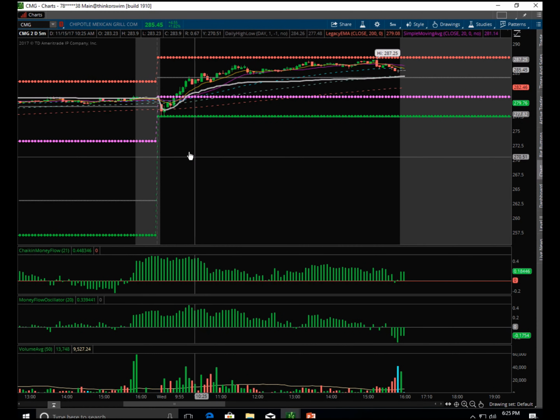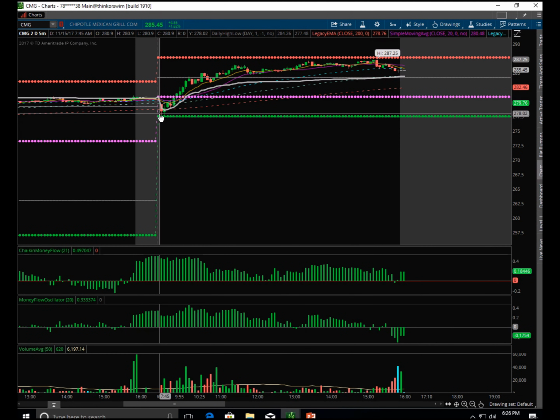When the market opened, it got slightly choppy at first because the overall market began to crash, so I thought CMG would crash. But on the second candlestick right here, I noticed that it held the pivot support area, and the second candle closed back above the 200-day moving average and the VWAP. It closed over both of them, the 200-day and the VWAP, which is a very strong signal.